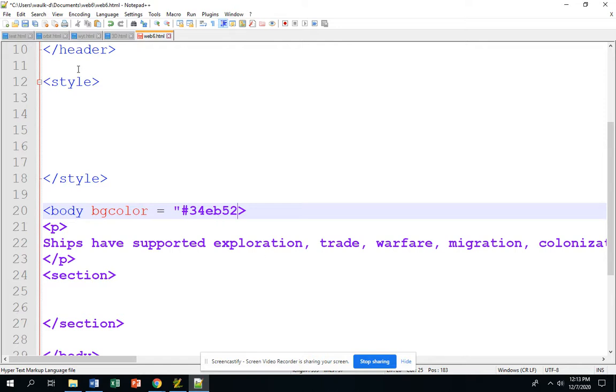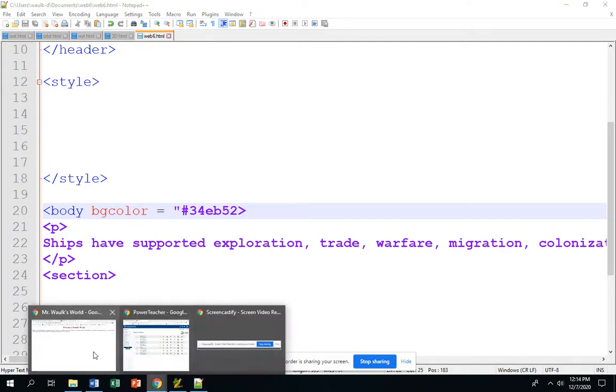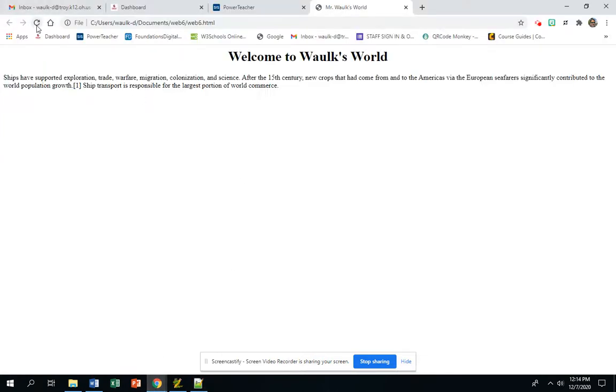Okay. I'm going to hit save. So now I have my background color changed. When I go back to my page, it should change colors when I update.